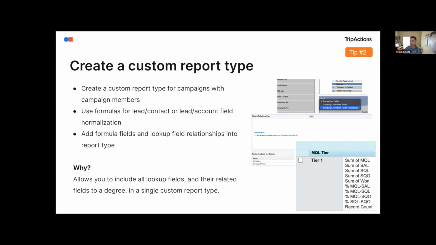An example of the output of this is in the bottom right. From a single report type, I can see the MQL tier. So we have 3 tiers of MQLs. Tier 1 is our highest intent. And then show the volume of funnel stage progression that happened within a monthly cohort, and then the conversion rates of that funnel progression in that monthly cohort. You cannot do this in a traditional funnel architecture. There isn't a way to do it in Salesforce. You would have to take all of this data out, put it into a BI solution to do anything even close to this. And that's just one example. There's an endless number of examples as to why this is incredibly useful.